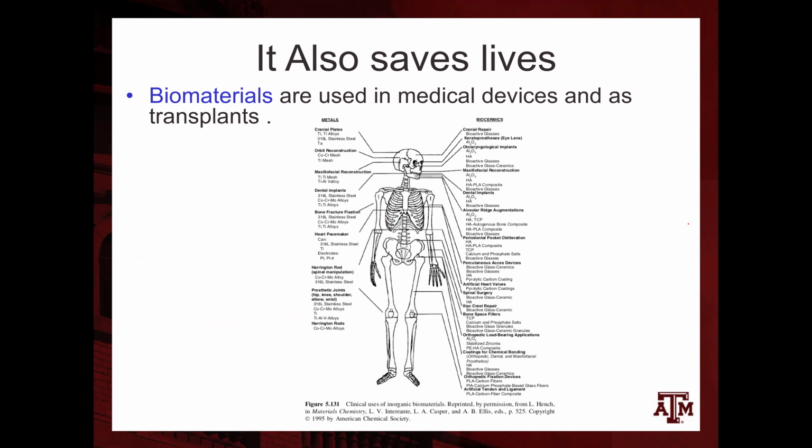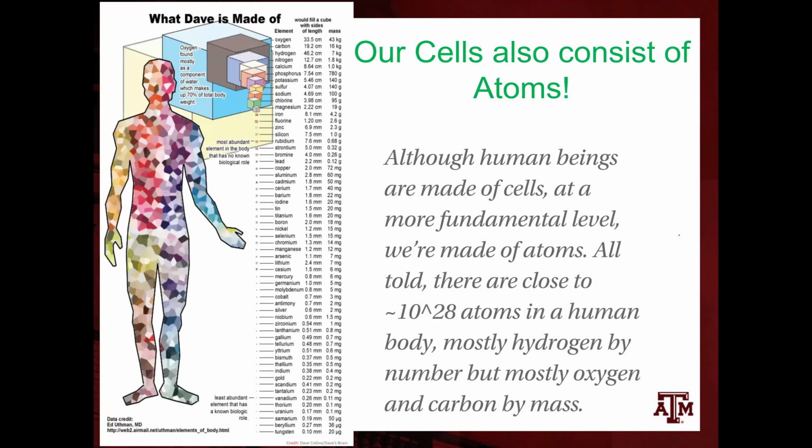The other important thing to know about materials and their application is, of course, that we use them also in many medical applications and biomedical applications. It really saves lives. So we can use them as transplants and implants in different parts of the human body. We also, in general, of course, our cells, so as humans, on the fundamental levels, our body is controlled by how our cells behave.